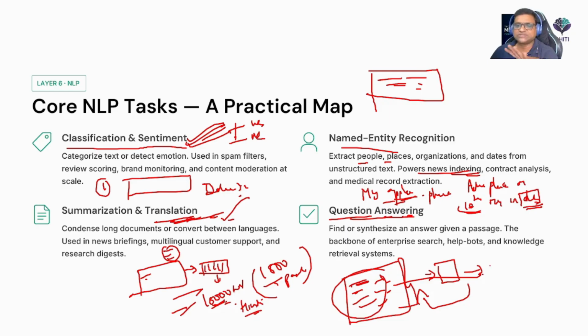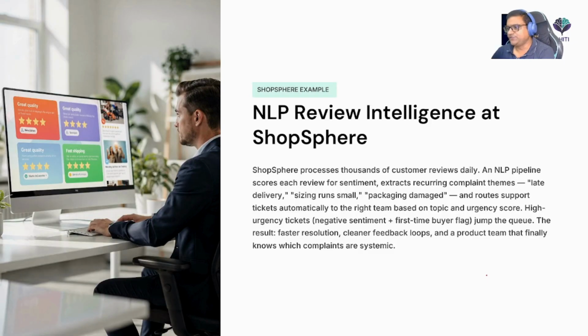These four tasks power many real-world systems like search engines, support automation and review analysis, and compliance systems in banking and pharma. It's not possible for humans to go through thousands of pages, right? And knowledge assistants these days, you prompt something, you get an answer. The backend logic is NLP, right? So these are the broad areas of use cases for NLP.